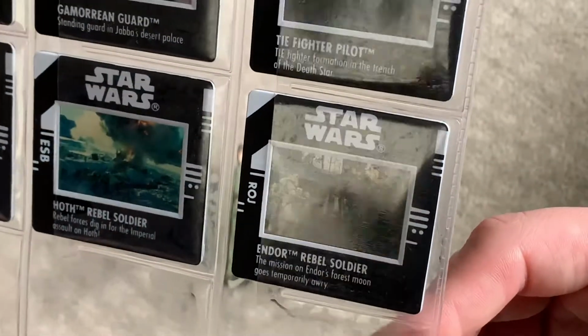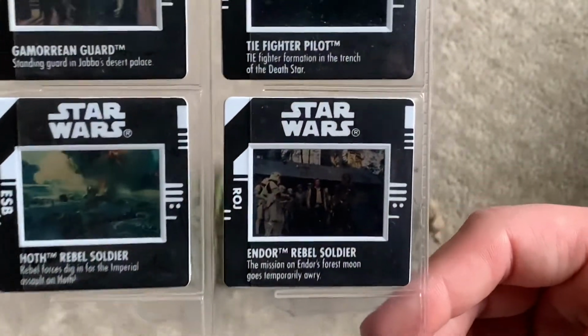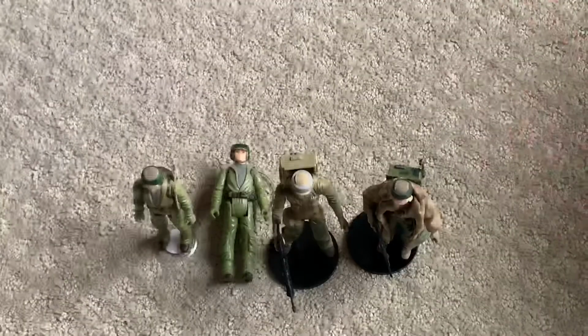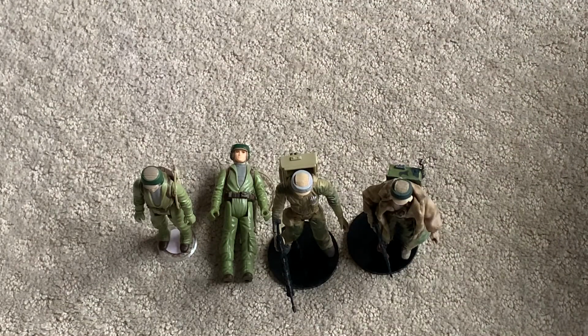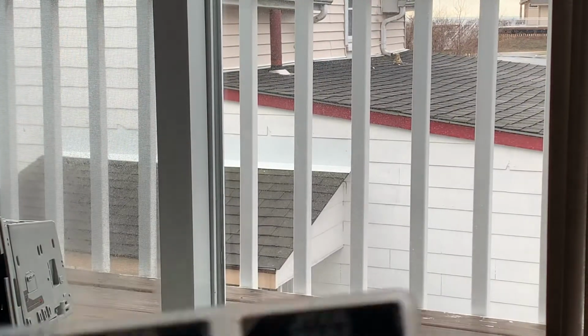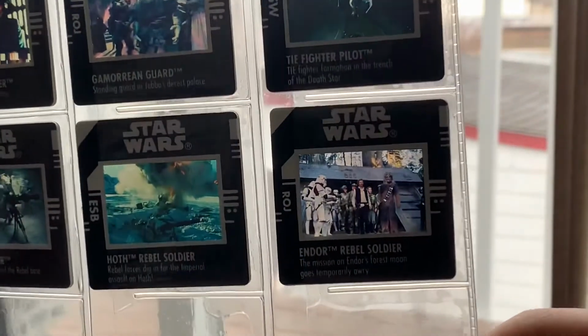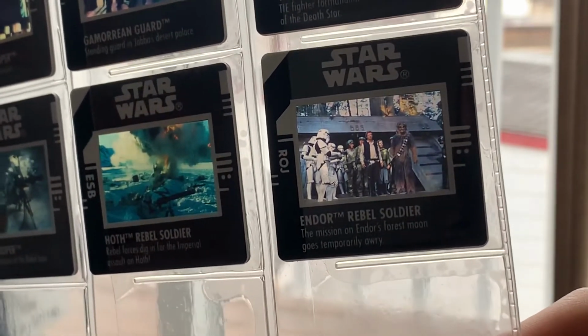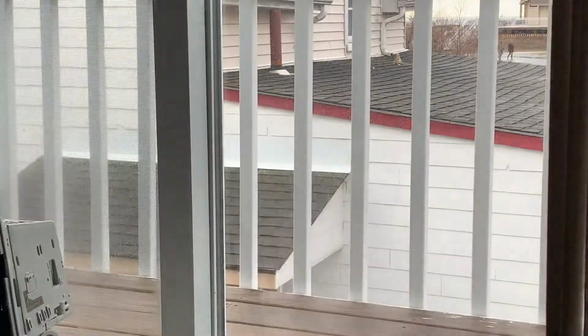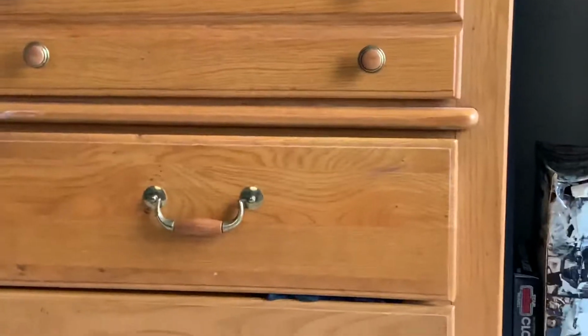Really cool. I don't even think I need to go to the window for this one. Yeah, you guys could make it out. I'll even check here. So you know what? We'll go to the window for this one, as we did for the Death Star Trooper. Really cool. Okay, so we got the freeze frame.